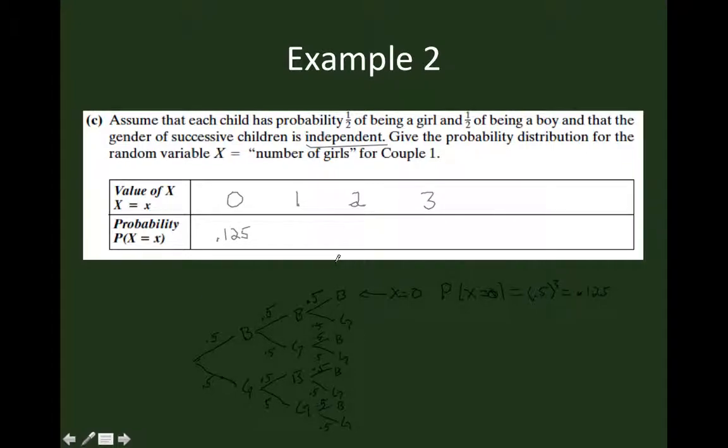And then we move on to the next value of x, which is having one girl. Now the next branch down represents x equal 1, one girl. But what we have to recognize here is that there's more than one branch of the tree for one girl.